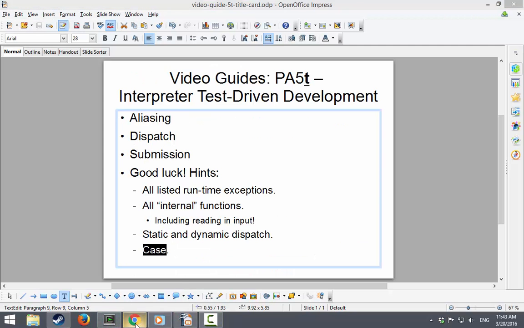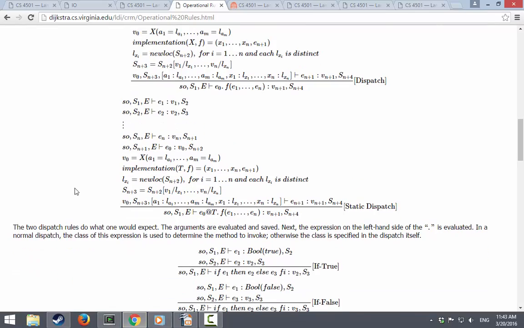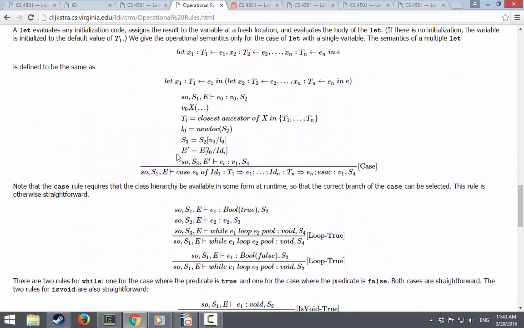Similarly, case. The case expression in cool is a lot like the match expression in OCaml, but just draw your attention to this, right? Closest ancestor. This part essentially requires your interpreter to implement the least upper bound or some sort of nearest ancestor calculation. Since this isn't defined as mathematically as the rest of it, this is a fruitful place for errors, right? So just double check. There's a lot of processing in case about the order in which things are considered. It requires the class hierarchy to be available at runtime. So I would encourage you to pay careful attention to it.